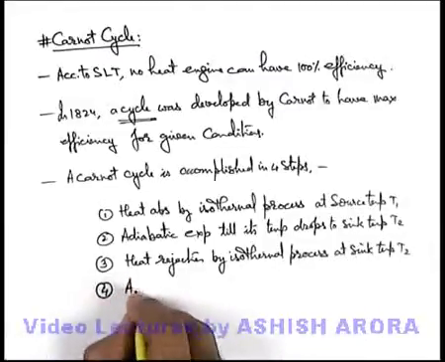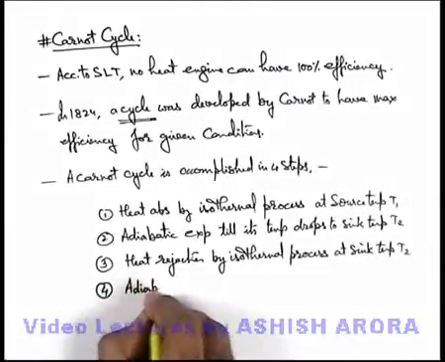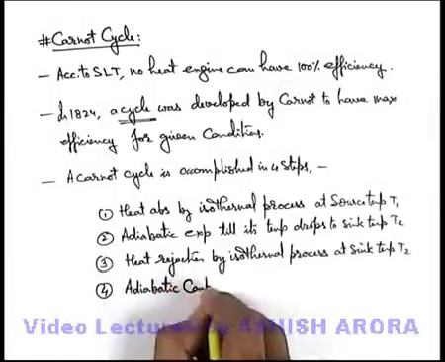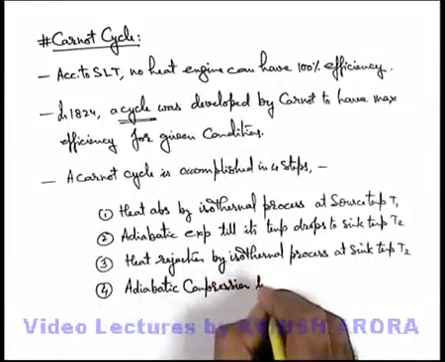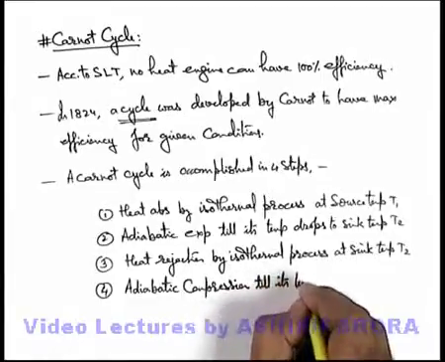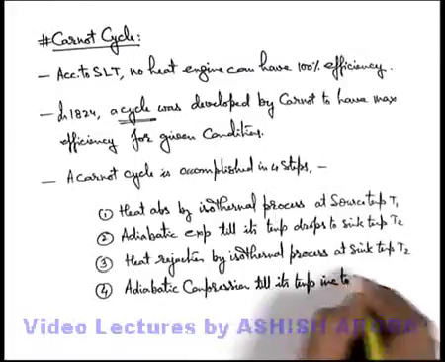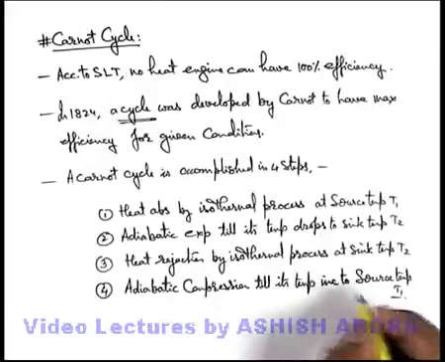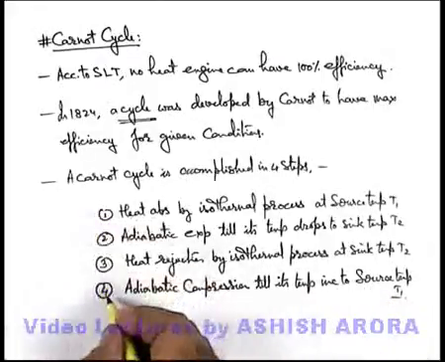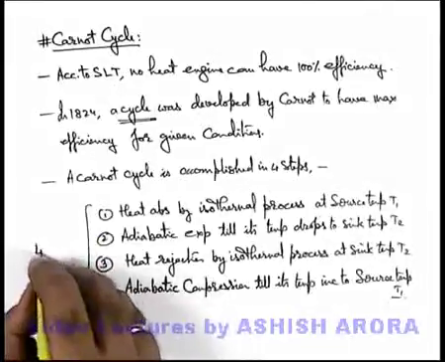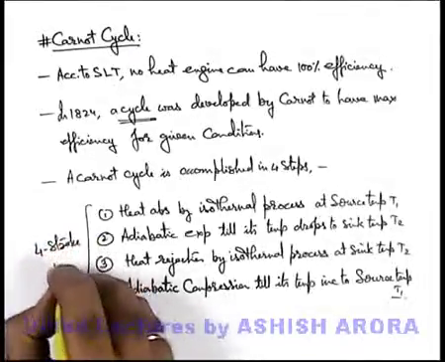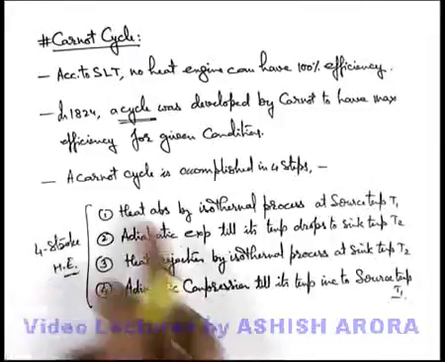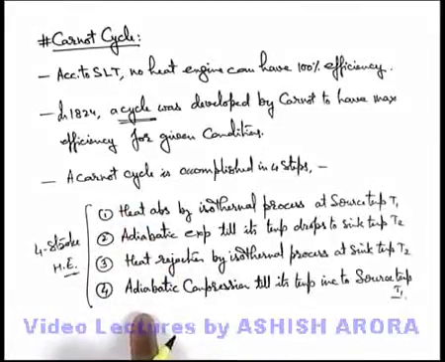Now finally the gas is compressed adiabatically, so the fourth step is adiabatic compression till its temperature increases to source temperature, which is T1. This is the way the cycle is completed. It is completed in 4 steps. That's why the engine is called a 4-stroke heat engine. Let's discuss these 4 steps one by one in detail along with the indicator diagram of Carnot cycle.